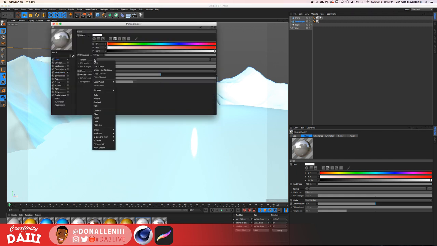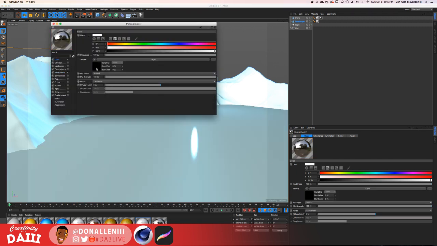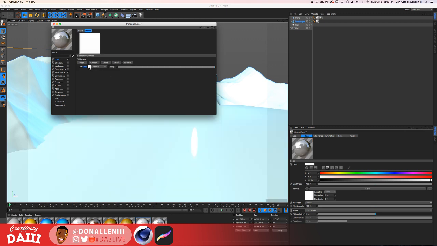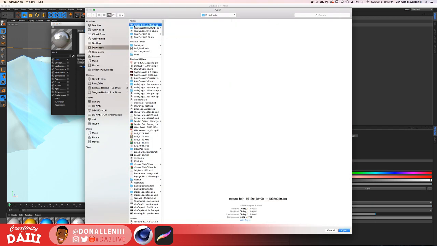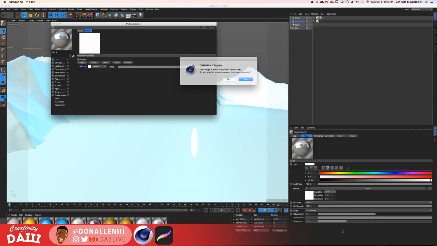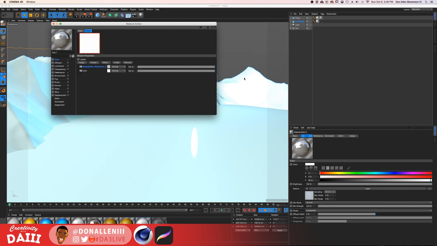And add it to our color layer as a layer. And add a shader, we'll go to our color. Cool, and we'll add another shader and we'll add our image. And then we have this image on our desktop now, on an ice lake. Cool. Thank you so much, BSG48.